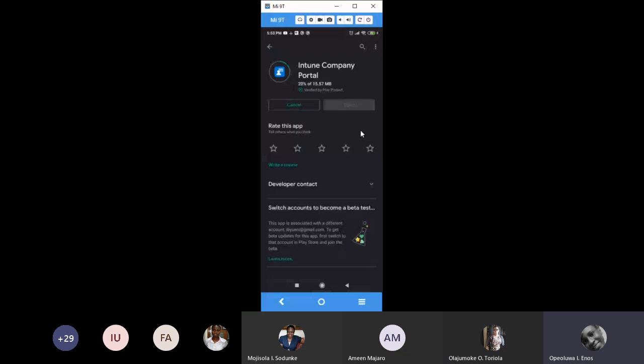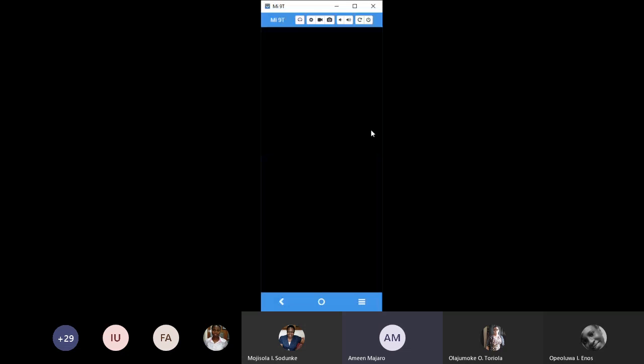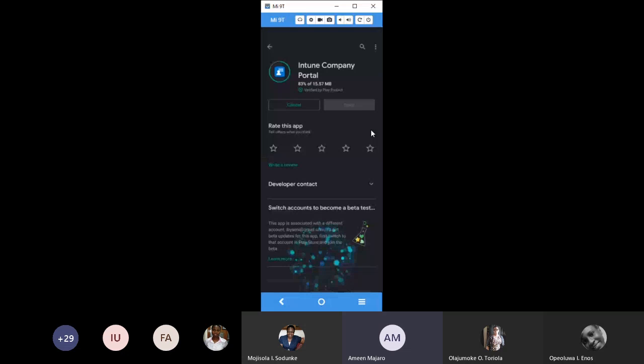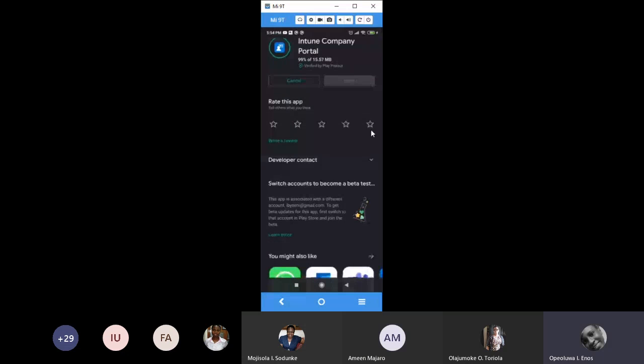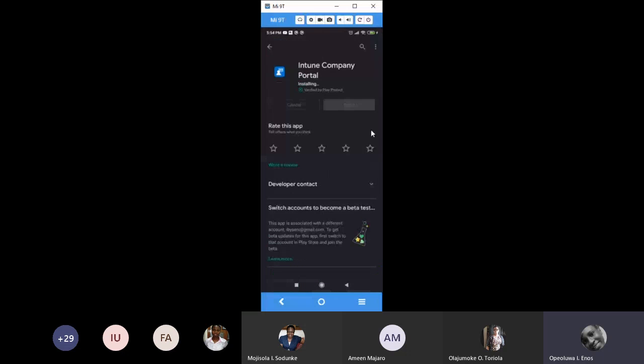So this is the process of enrolling your devices as a user to Intune. Quick question. For Android devices, is it possible to manage those applications without installing the Intune Company Portal? Yes, it is possible. That is the one called MAM without enrollment. So you don't need a broker app for it? No. Okay.